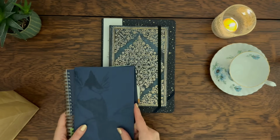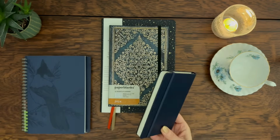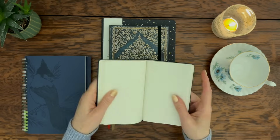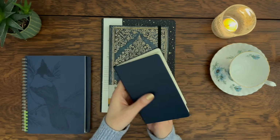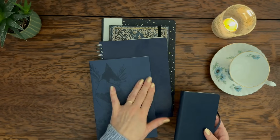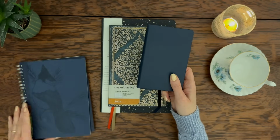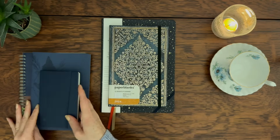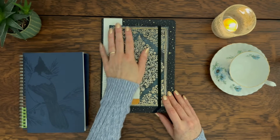So we've got these 2 notebooks here, and a moleskin, yeah, the little tiny one that you said you loved. And you filled that one all up? Okay. Yeah, this is just what you would expect from a mini moleskin. And again, it's in a deep blue tone. It's deeper than these 2. This is like a navy on navy. This is 1 tone deeper than that. And again, deeper even here with a darker navy. Okay, so you've got these 2, which you've worked with before, something new here, and your 2 planners.